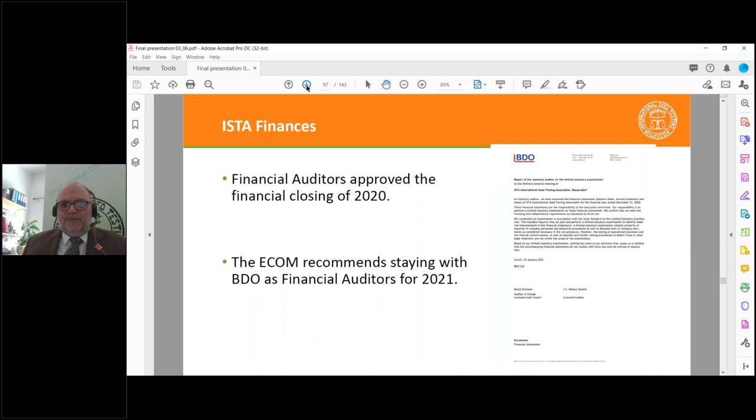Our figures are audited by our auditors at BDO, and they were approved. And maybe we can also say what helps us saving quite some money in the moment is also that our finances are electronic. We have a complete electronic bookkeeping since April last year, and that helped us also to go through the pandemic. That was, of course, due to the fact that we put everything on the internet, and we have everything in a personal cloud for us, which is hosted in Bern. And this project was run by Sejal Patel, and a lot of thanks from my side to her that this could be possible.